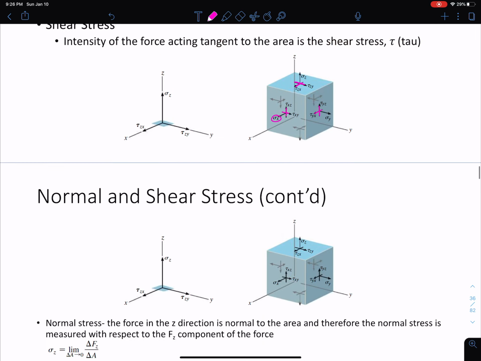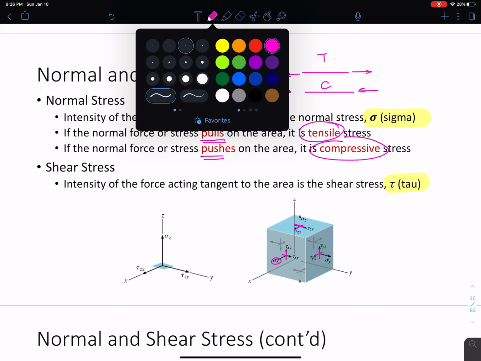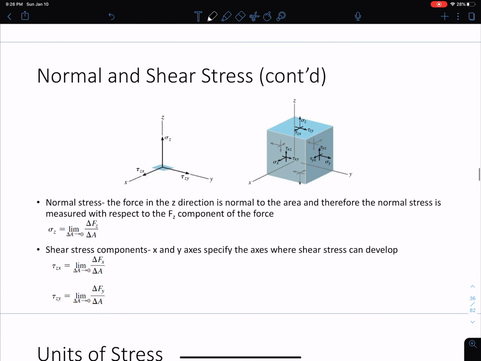Okay. And of course here, this is also important. This Greek letter is called tau. Sometimes I'll call this shear stress, sometimes I'll call it tau, and maybe even on an exam, I'll tell you to find tau or I'll tell you to find shear stress, and you need to be able to go back and forth between the Greek letter and the definition of that Greek letter. Okay, so tau and shear stress are interchangeable, right?